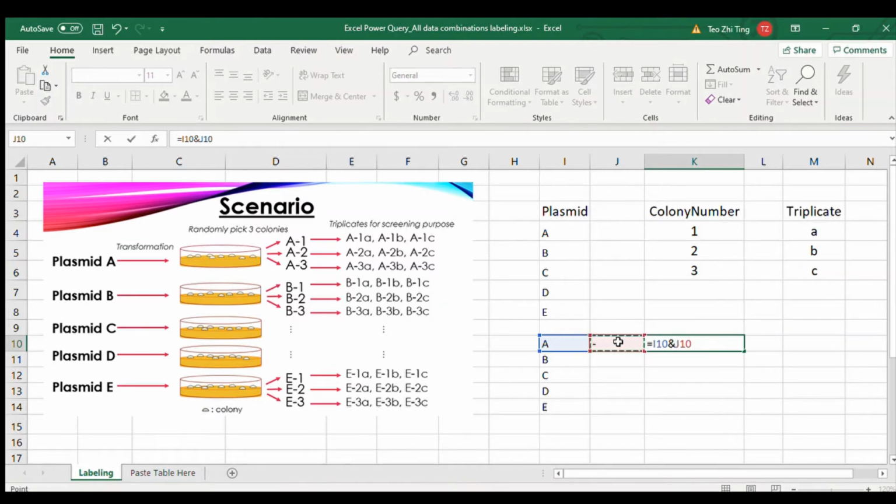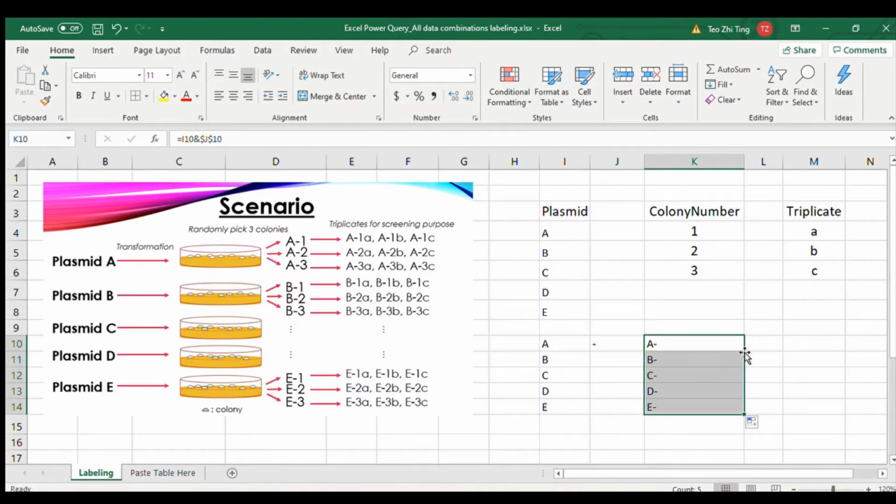Remember to lock the dash symbol cell by either manually typing or using the shortcut key F4 or function F4, depending on your initial Excel setting. A gentle reminder, if you lock the cell by typing, remember not to put the $ sign wrongly. After that, press enter, and your current cursor is showing a thick white arrow. But when you mouse over to the bottom right corner of the selected cell, it will become a thin black arrow. Double click it, and you should see it autofill the data.